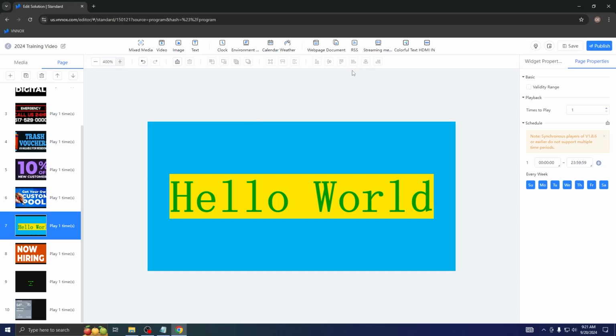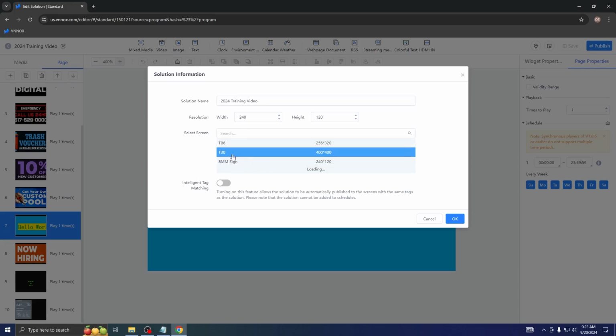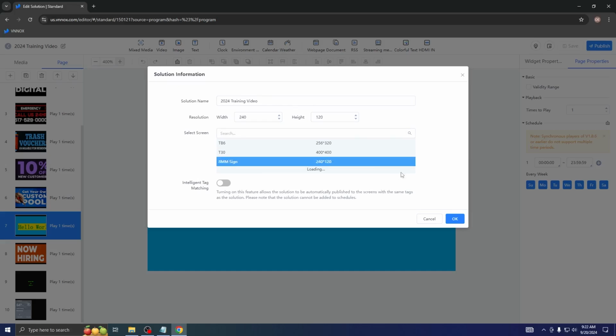So when we're done with this, we can go ahead and click on the save. What that's going to do is it's going to save our progress just like we would be building a PowerPoint. You get a little banner up the top when it says it's successful. We can also change our solution name if for any reason we forgot to select the proper sign or we want to change it to another sign size. We can do that, and then we can rename it.